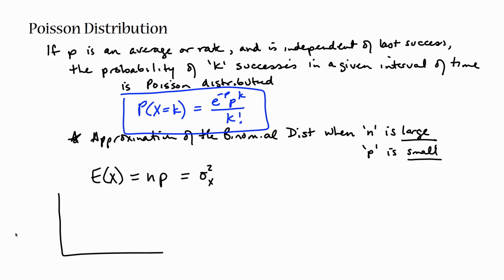So what's it going to look like? P(x equals k) is going to tend to look sort of binomial distributed around n times p, where p is the probability of success and n is the number of trials or the size of the interval you're looking over. So depending on the probability, this could be shifted and maybe skewed this way. But it tends to look like a discrete, symmetrical, normal distribution kind of thing.